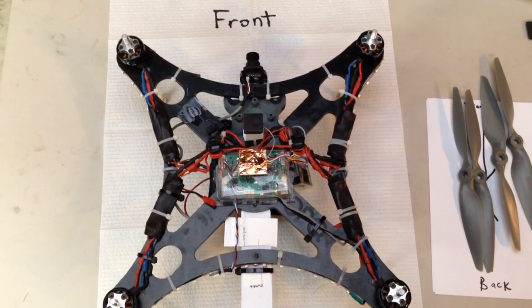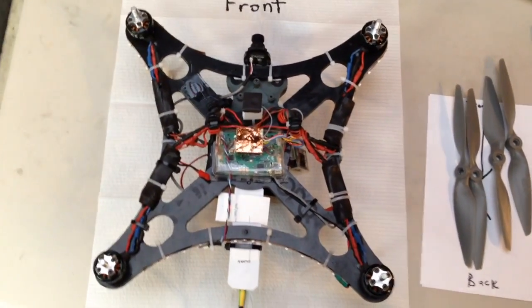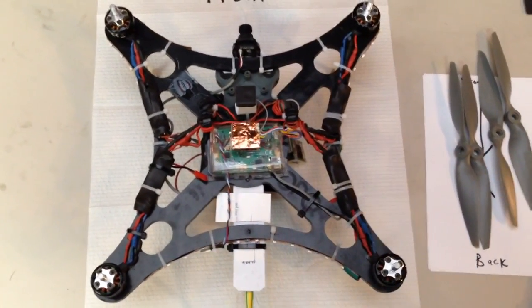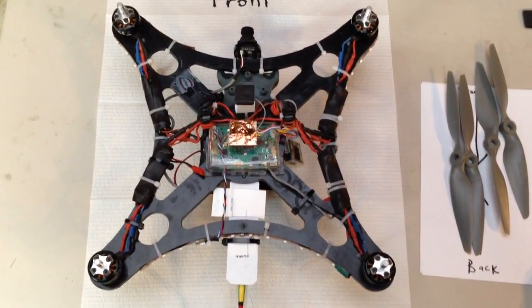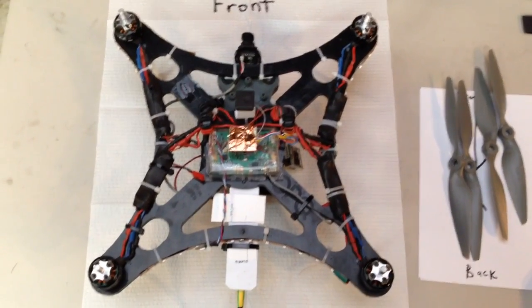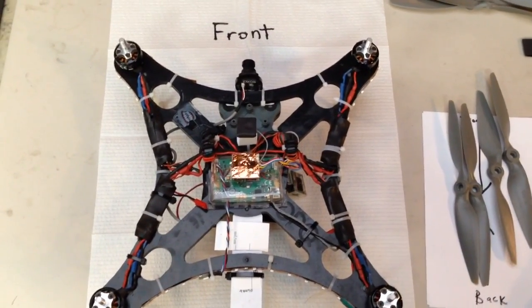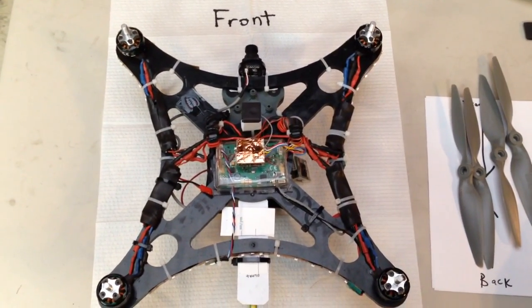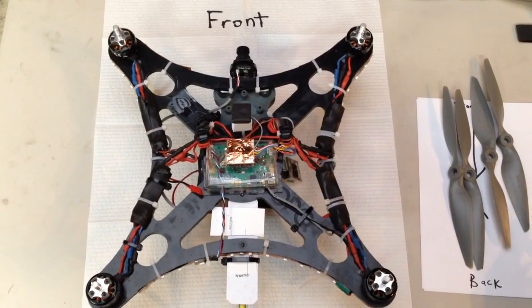In the proper corner of your quad. Because with the 350QX, obviously mine is a 350QX but it's not got the same body, I have all the same electronics. But with the 350QX it has some indicator arrows. So what if you change props and you don't have the indicator arrows on that? How do you know which prop goes on what corner? That's what I'm going to go over with you today.